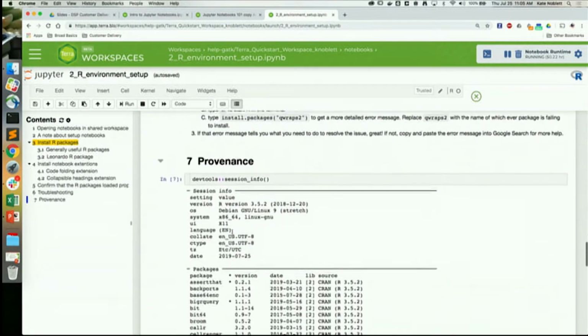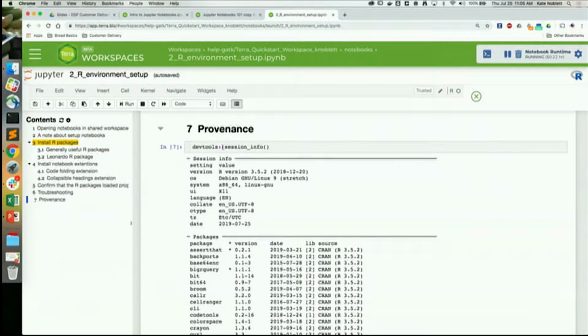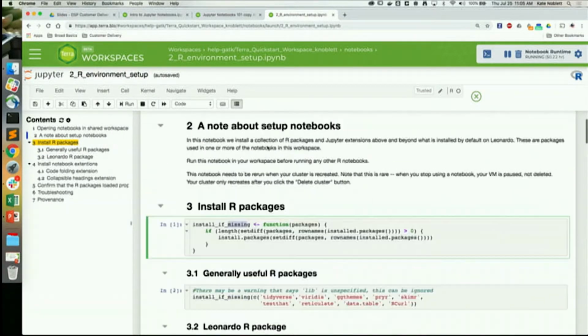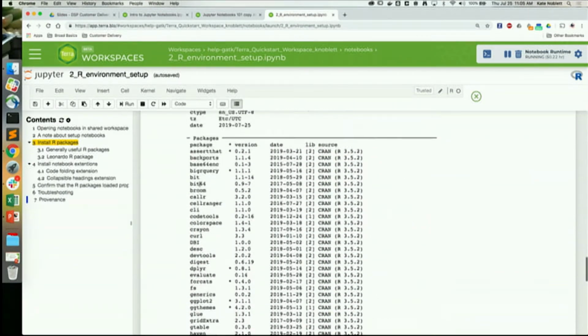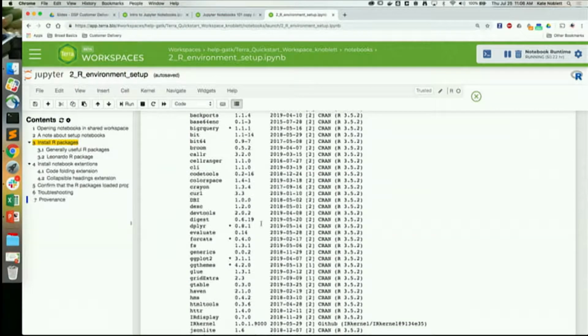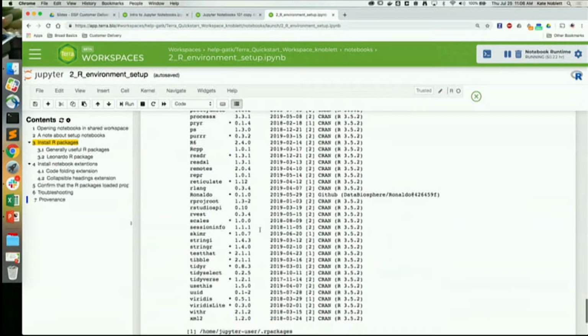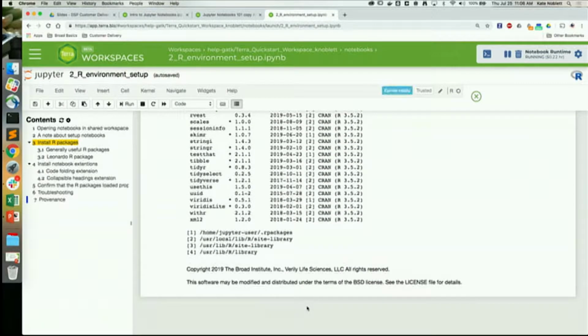And then one that came up recently was what's in my workspace. Down at the bottom, this devtools::session_info. So again, devtools was a package we loaded up here at the top. But it tells you all of the versions and packages that exist in this particular virtual machine environment. I believe mine is a little bit more extensive simply because I've had this runtime environment for quite a while. So yours should list all the things you installed just now, as well as any other default things that exist. Any questions on that?